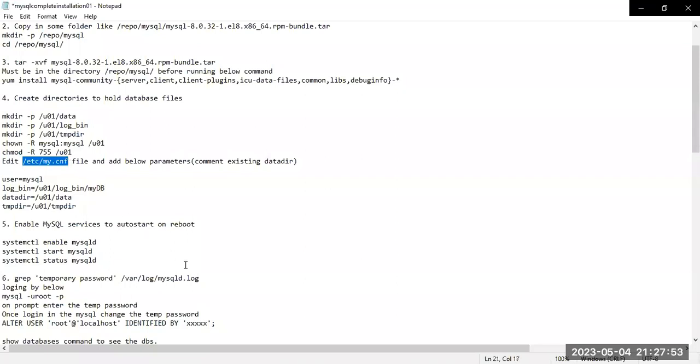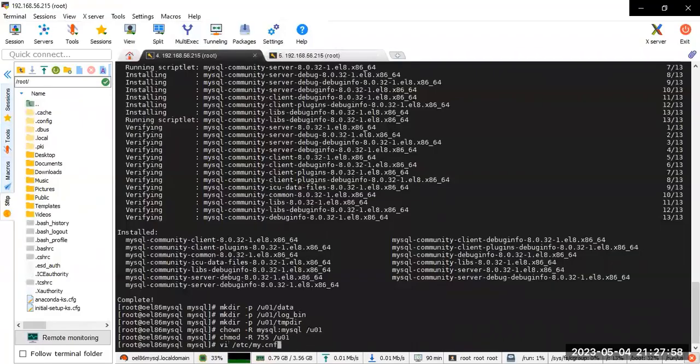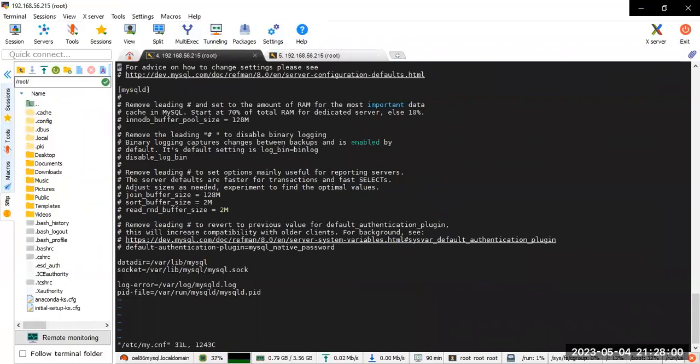my.cnf. This is the configuration file of MySQL. And here, if you see the default datadir, we'll change it.